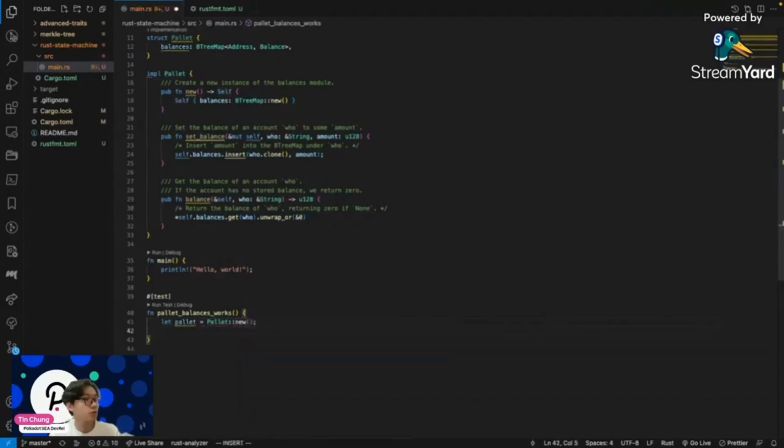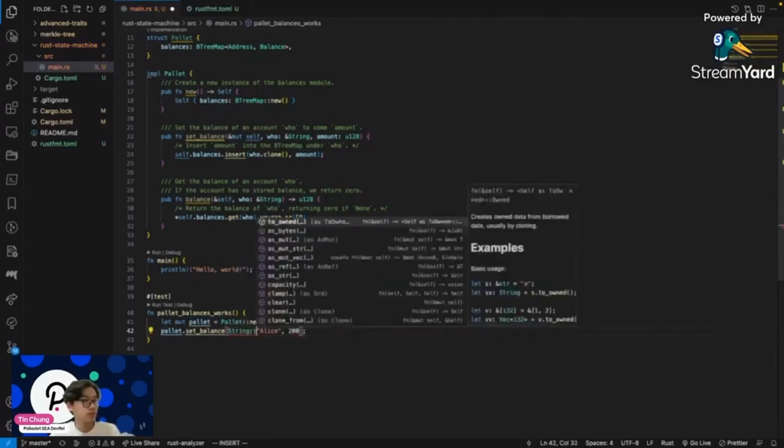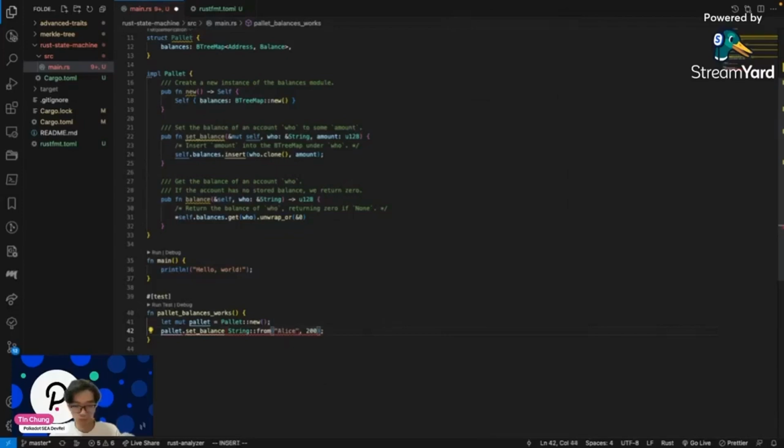So we initialize a new one and we set it, so we have to set this to mutable, and then who is maybe Alice, and the amount is 200. After we set, we're going to try to get.